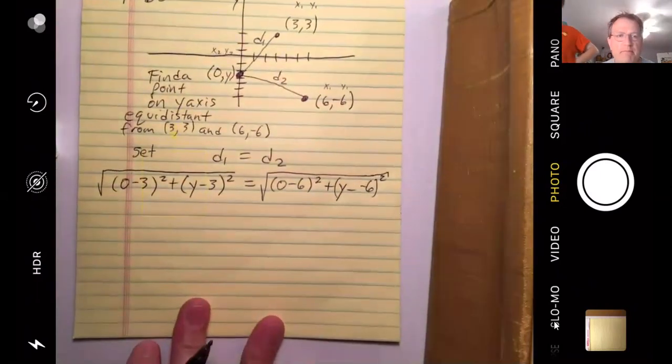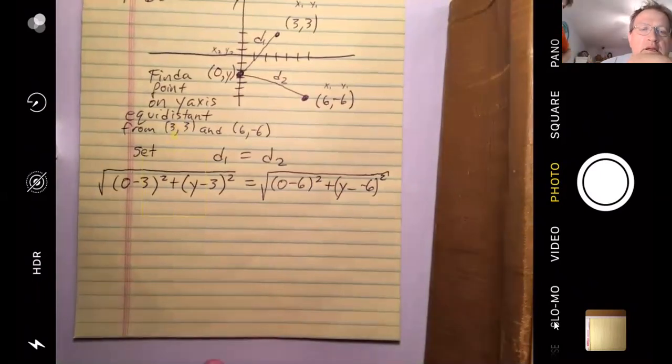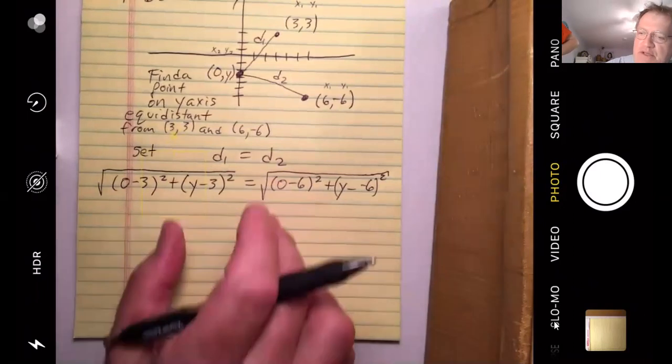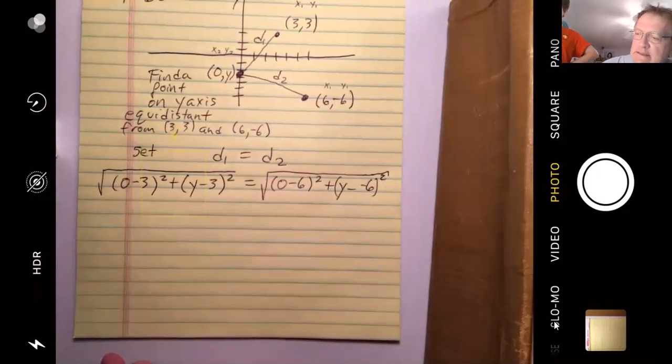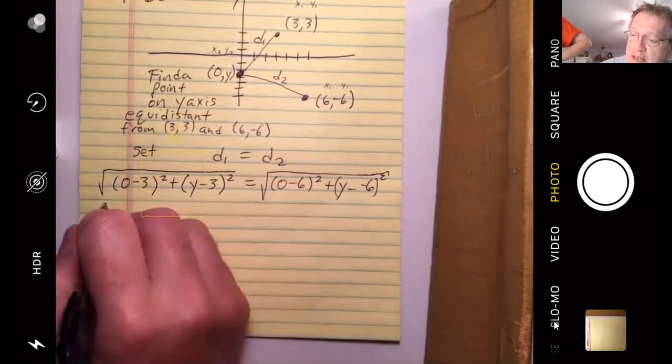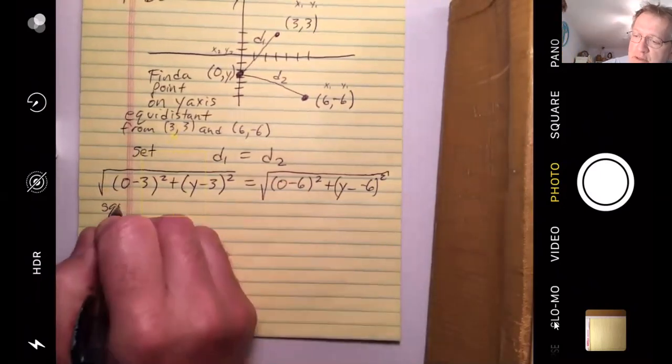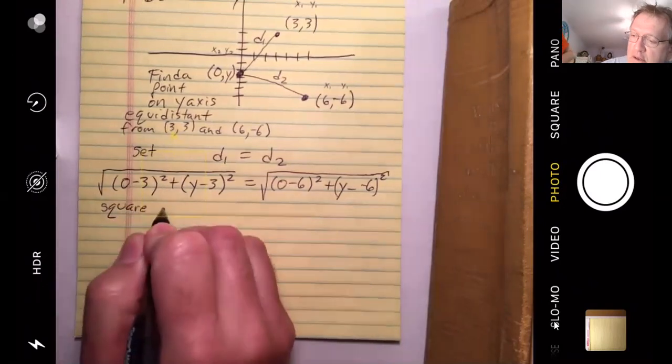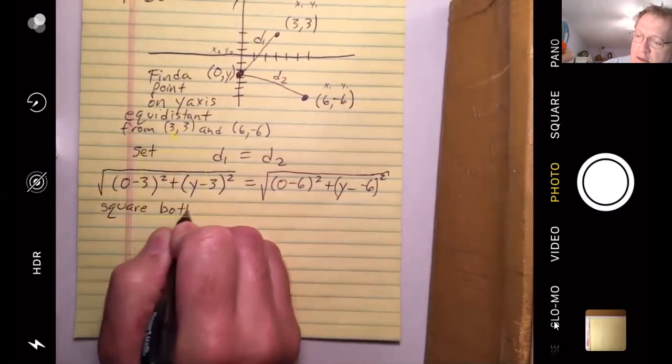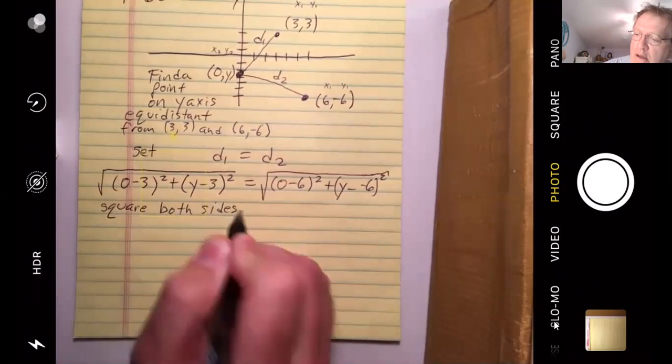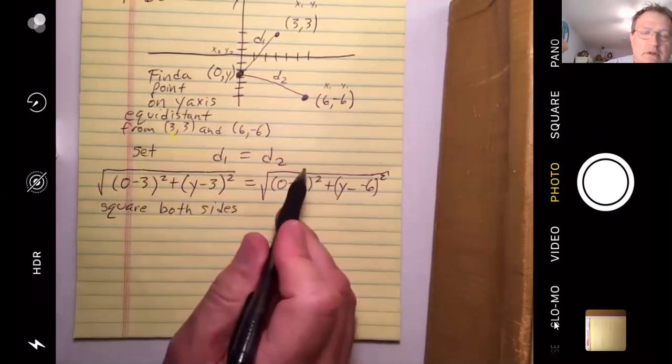This is going to be a lot longer. We got a lot more steps to go to finish, but it's pretty much steps of algebra. I'm guessing, not sure how long. Ooh, I'm at 27 minutes, so we'll see if we can get finished here in a reasonable amount of time. Square both sides. That'll get rid of the big square roots. All right, so that gets rid of the square roots.